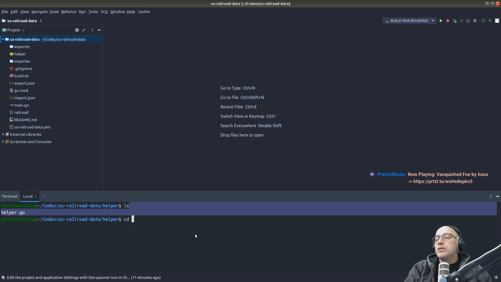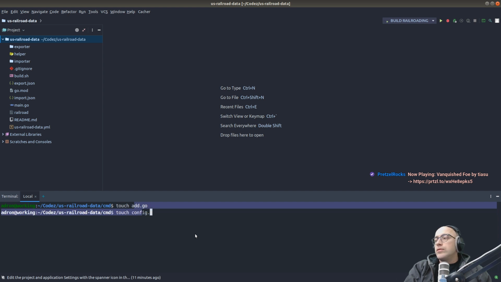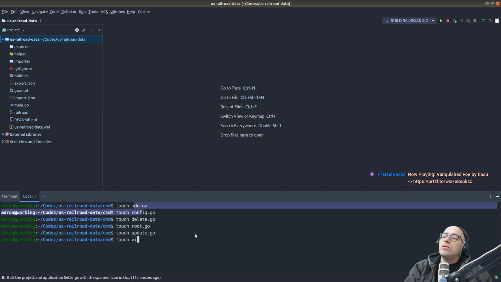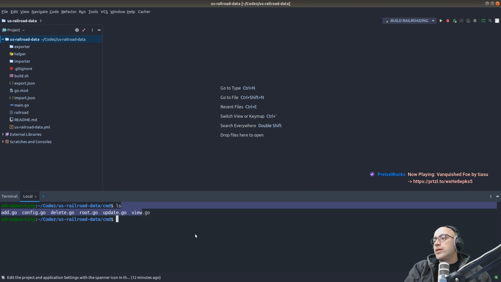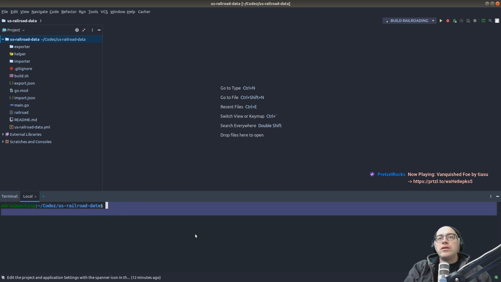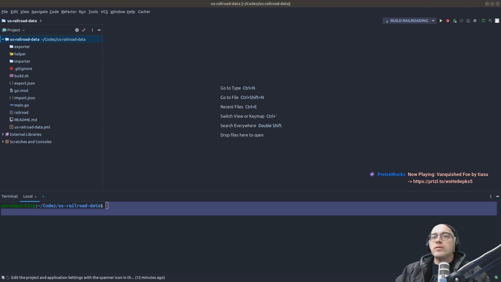And then inside of cmd, we'll do add, we'll do config, and we'll do delete, root, I already added that one. Then update is in there, and the last one we have is view, so that'll give us all that functionality. And then I got the main one going on. Okay.